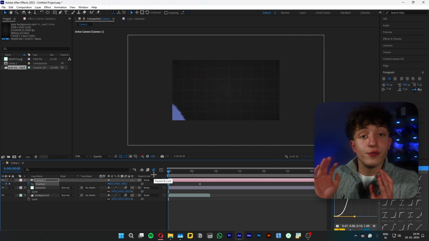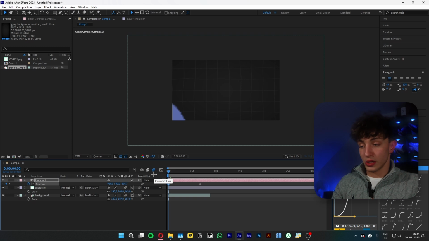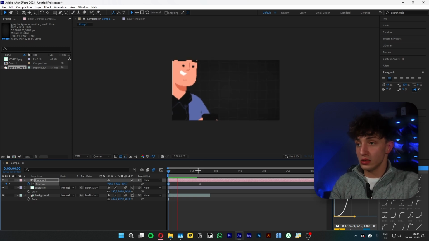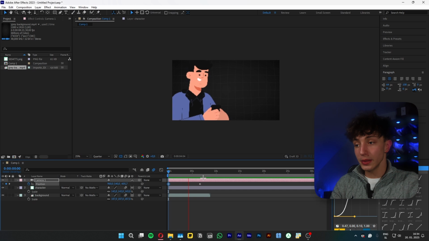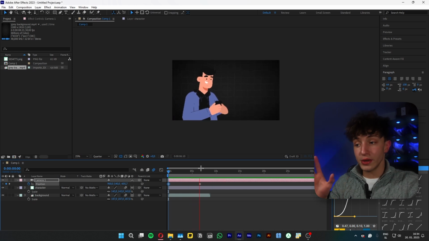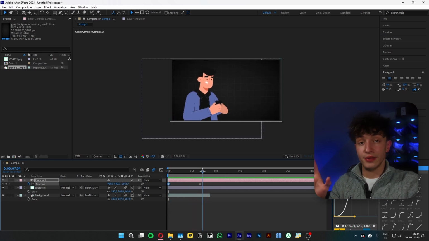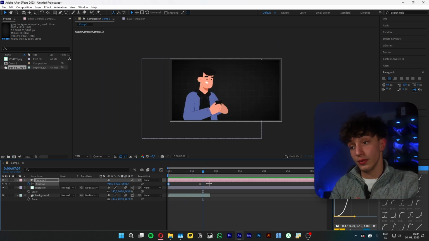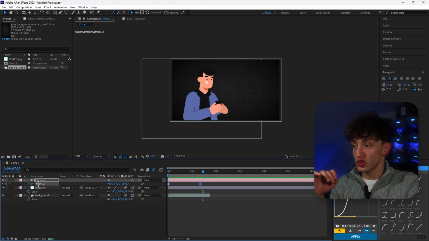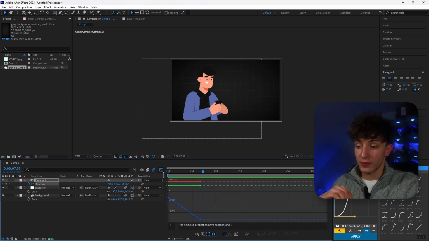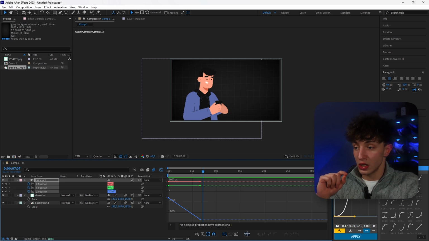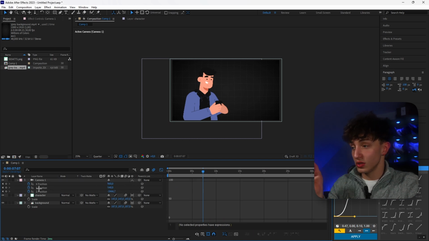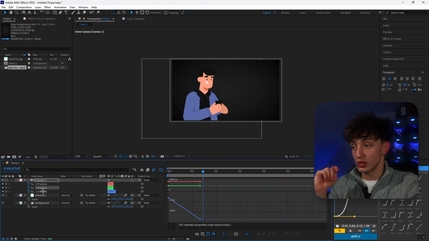And now we already have animation. Look at this. Now if I click space, this is how the animation will look, right? But right now it looks bad. It looks really bad. So we have 2 keyframes, but they look really bad. Now, first of all, for the position, when you're doing this, select both of these keyframes, go to the graph and just click separate dimensions. And now we can control each position separately.